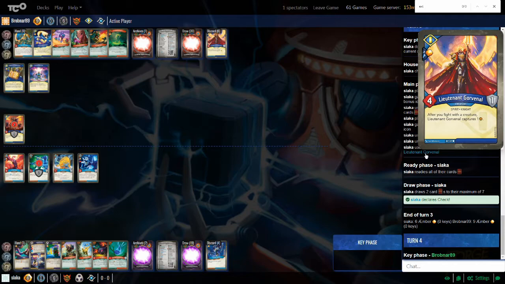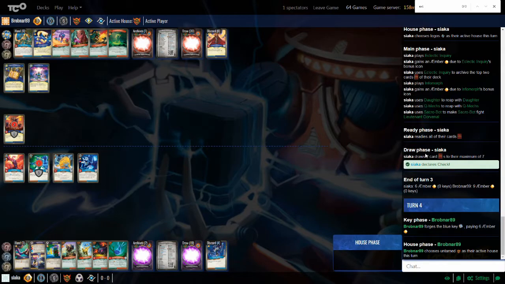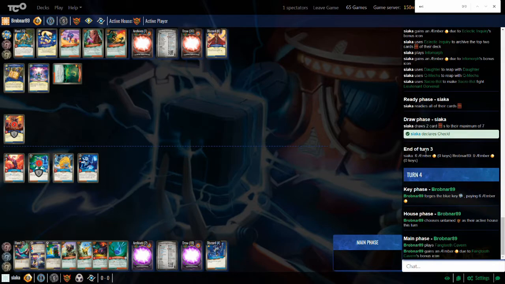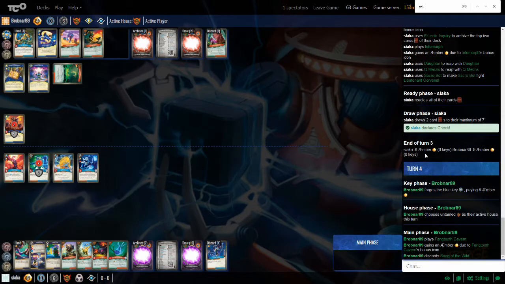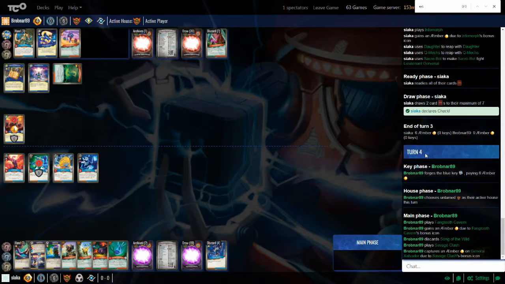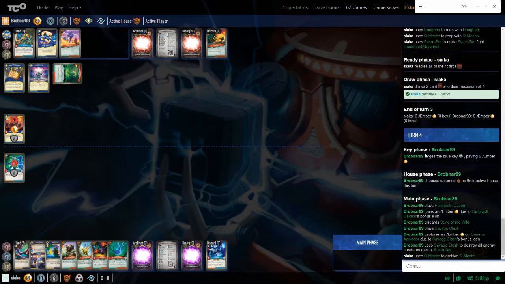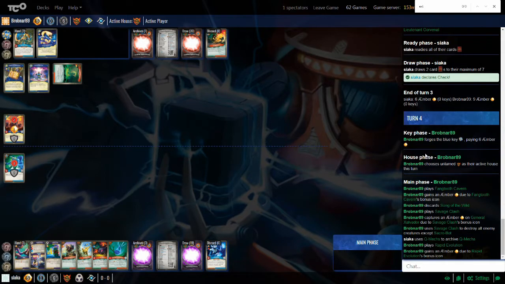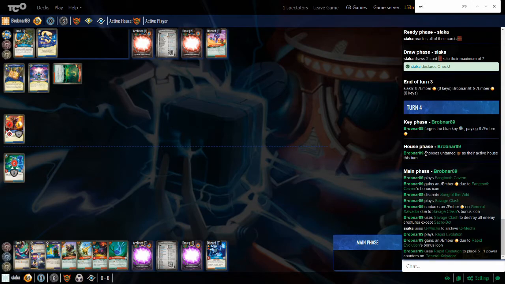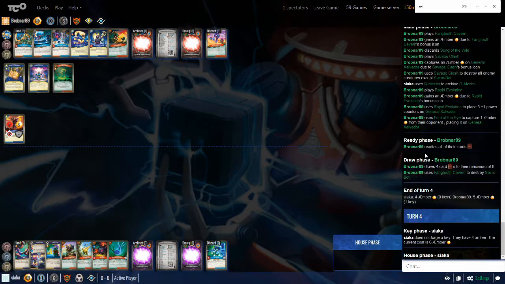Totally. 5 power and 2 armor, you're perfectly happy to fight instead of reaping. I think I need to clean up your board here. Oh, and I can actually keep you off check with the Font. Cavern comes down. Song of the Wild getting discarded. Savage Clash. Keep that. Keep that. And then Rapid Evolution to make him bigger than your guy, and then capture one. And then he dies to the cavern. Not bad. Pretty good.